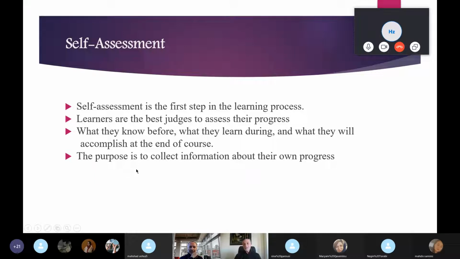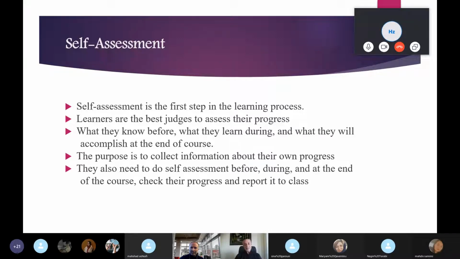The purpose is to collect information about their own progress. If you develop trust between you and a student, then this mockery attitude, that if I make a mistake, everybody would keep laughing, and I am afraid of producing something because I may make mistakes, okay, if we can smooth out this wrong attitude in class, it will happen.